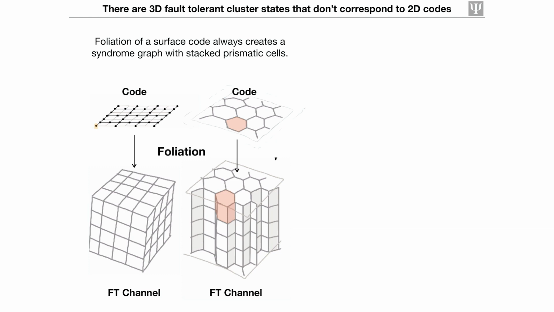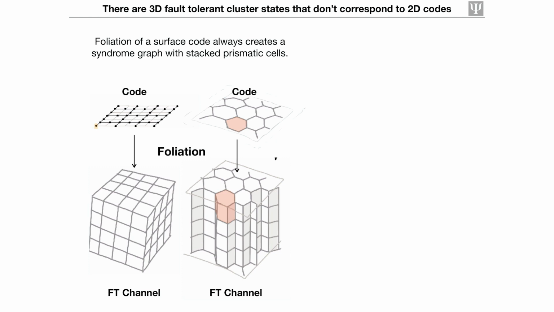So this is the general procedure that we follow. This is the procedure of foliation, where you take some 2D code, in these cases surface codes, and you extrude them up in the time direction to create this 3D fault-tolerant bulk. And this is generally the standard procedure that we take. We come up with some code, and then you apply these repeated parity measurements to create a fault-tolerant version of that code. But this is not the only way you can do it, and you can see by eye, by looking at these things.